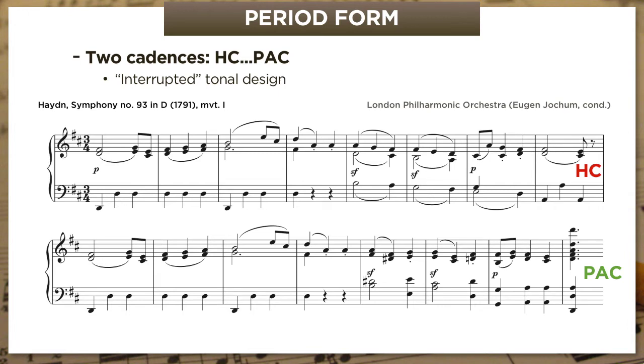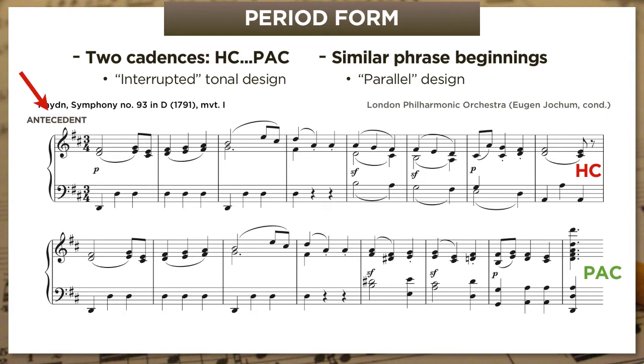The second thing to notice is that each of the two phrases begins similarly. This is often referred to as parallel design. The music we hear at the very beginning returns after the cadence. And the two phrases themselves have special names. The first leg of a period is called an antecedent phrase, while the one that follows is called a consequent phrase. So as we listen again, I want you to focus on how the second phrase complements the first one, coming after the open-ended half cadence by reinstating the opening tune and giving us much stronger closure at the end.